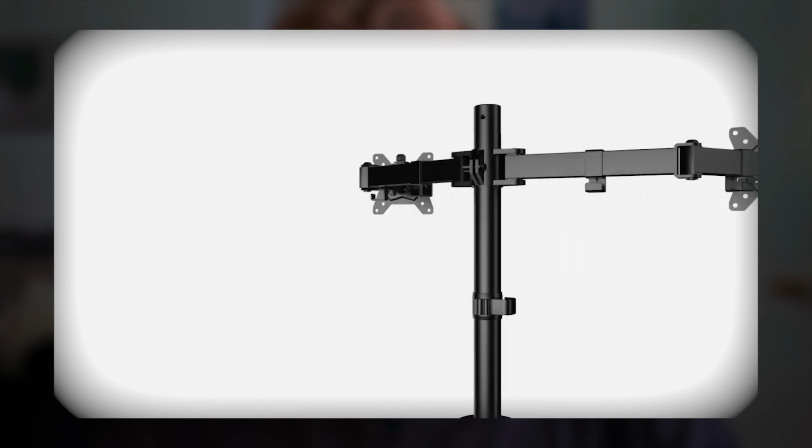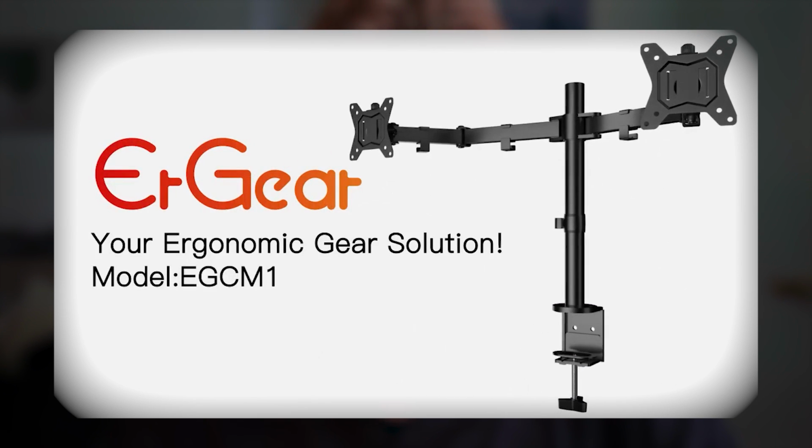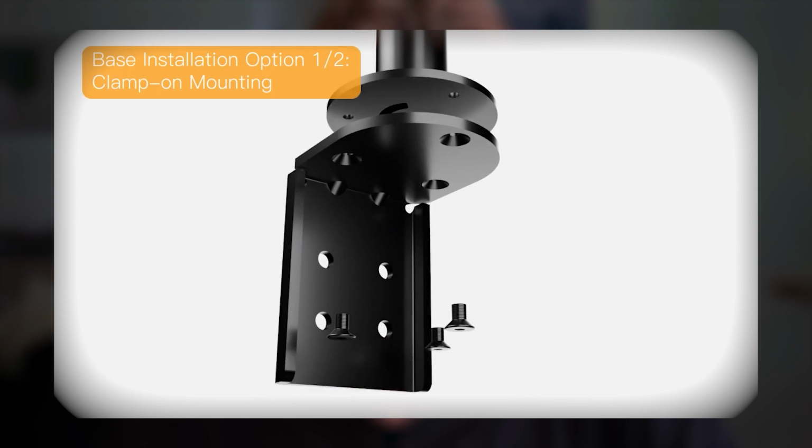The hope is to upgrade to a curved single monitor in the future, but remember this video is budget and your boy is broke. Holding up the monitors is the AirGear dual monitor stand for 13 to 32 inch heavy duty monitors. Both are adjustable. The only problem I have with these monitor stands is they don't allow for swivel. So every time I want to reorient the monitors, I have to actually take it off, unscrew it, rescrew it, and put it back on. All right, that's enough for the base. Let's move on to the peripherals.